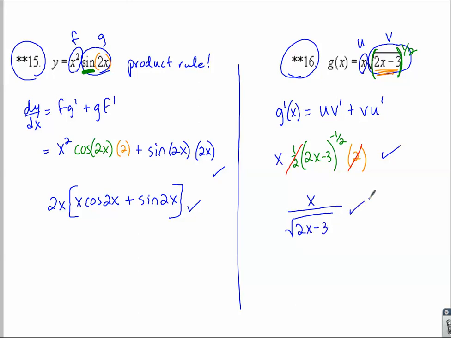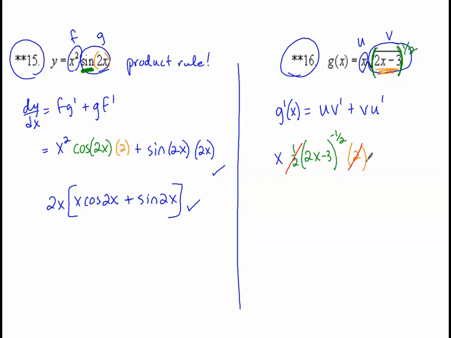This is prettier. Now, of course, we have to finish our product rule. This is just u and v prime. So plus the v is square root of 2x minus 3, and the u prime, the derivative of x, is 1. So now we can simplify this to make it a little bit better. This makes x over, because of the negative exponent, square root of 2x minus 3, plus square root of 2x minus 3. Again, this is a derivative, this is fine.